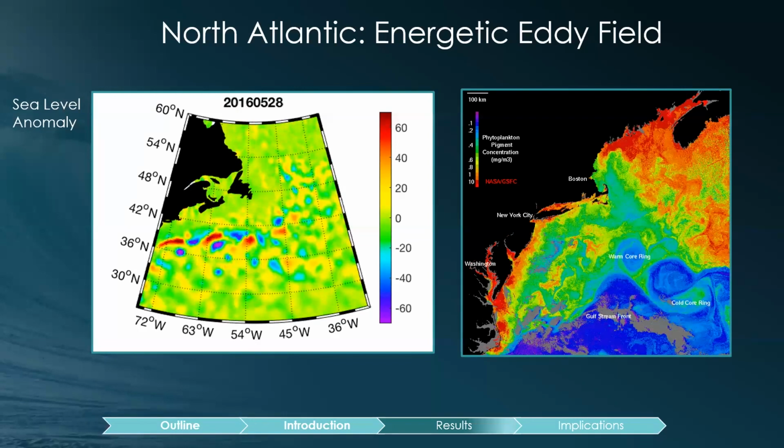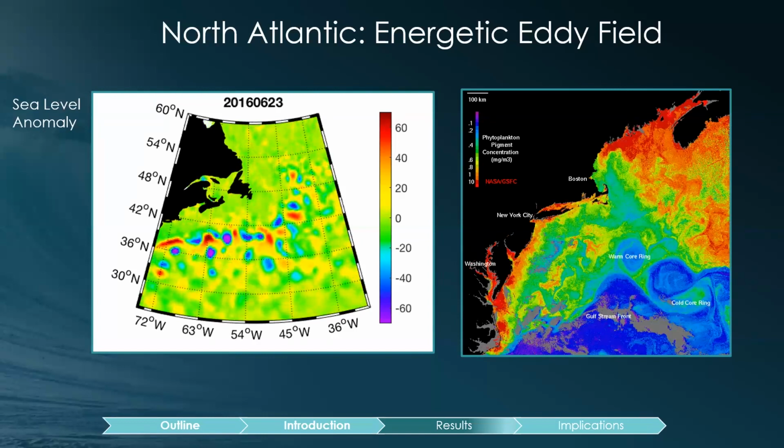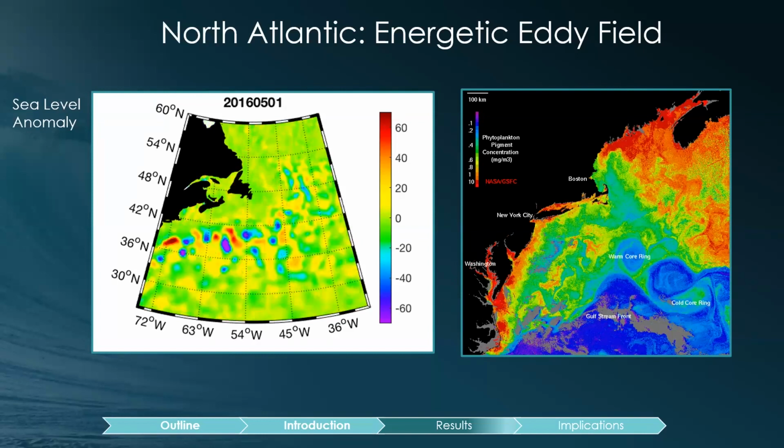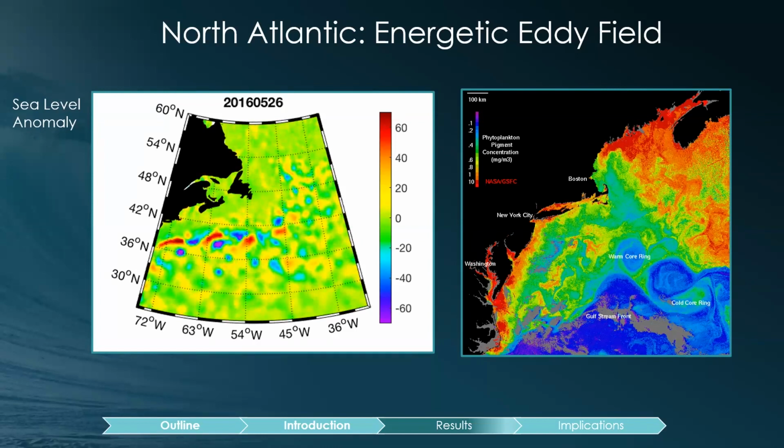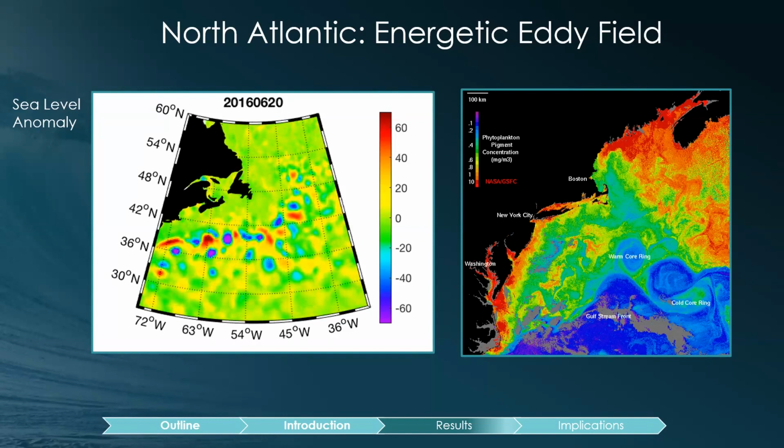So here we can see these effects on your chlorophyll concentration, either a negative effect or a positive effect. So we know quite a bit of how phytoplankton interact with eddies and how they influence their production. But what we don't know is how these influence the bacteria community within them.